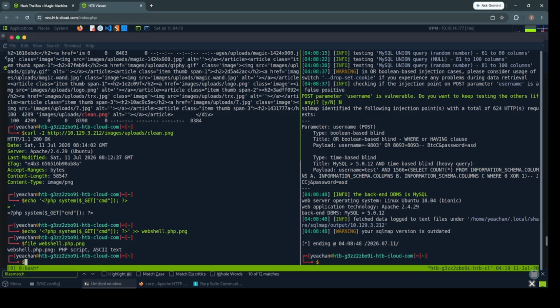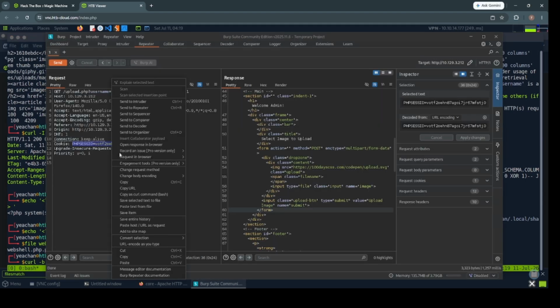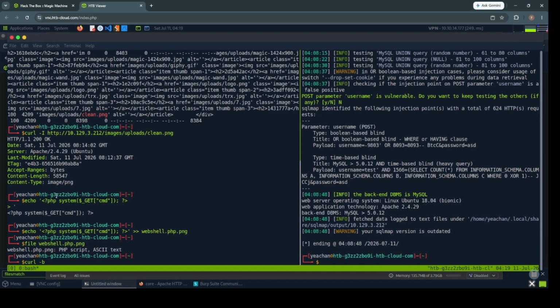And we can try uploading this in case it can be recognized as an image file. This one we will set the cookie, image web shell php png.